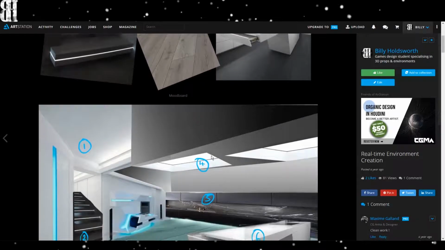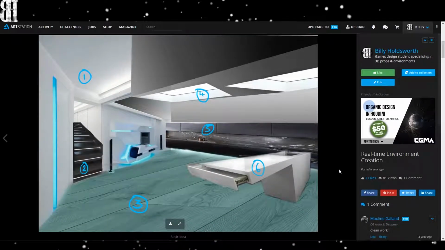In the second image you can see that I used Photoshop to create a quick test layout. That was just to give me a basis for when I began the floor plan and started modelling, so I'd know where to put everything.